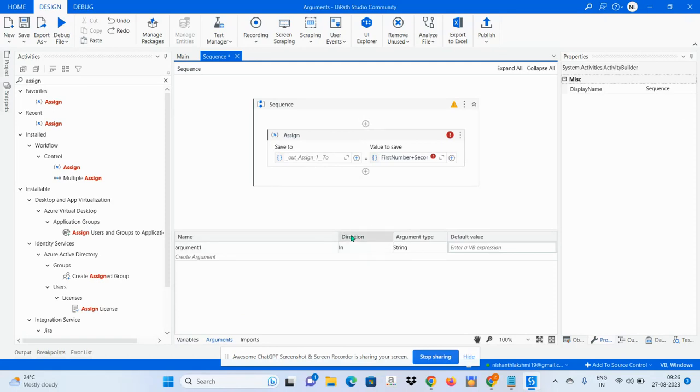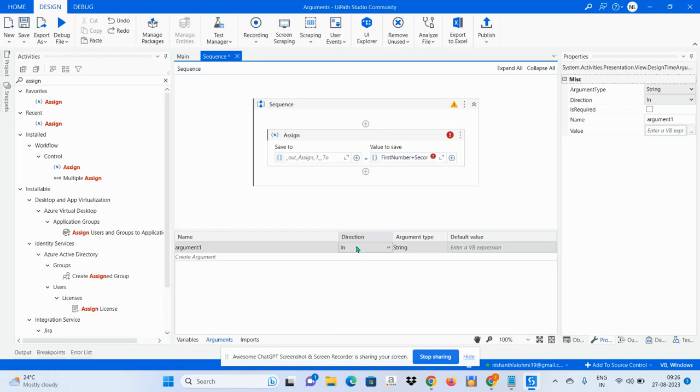Then why not scope? If it has some scope, then we are limiting those variables, right? Because of that limitation only we introduced the concept called argument. So that's the reason we will not see something called scope. Instead of that we will see something called direction.